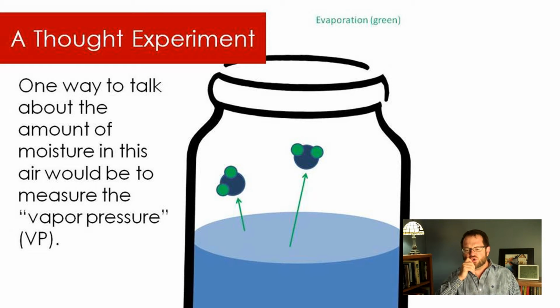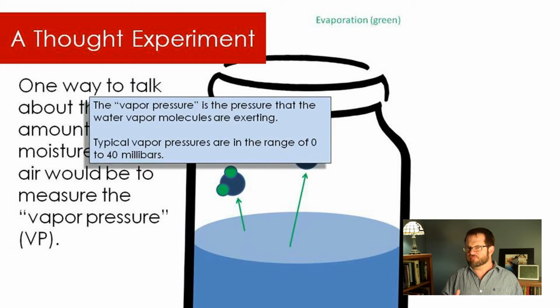We're going to use the notion of vapor pressure as a way to quantify that. If you've had a class like physical chemistry, you might have heard the term partial pressure. It's the same idea. Meteorologists call it vapor pressure. It's just to measure the pressure of the water vapor molecules. Forget about the oxygen molecules, the nitrogen molecules, the carbon dioxide molecules. Forget about all those. Just the pressure of the water vapor molecules. That's vapor pressure, and it's really just a way of describing how much water vapor is in the air.